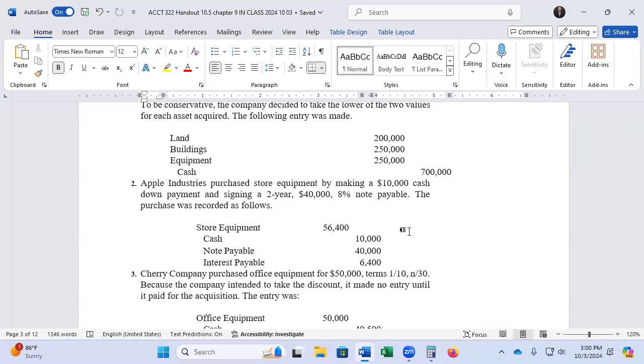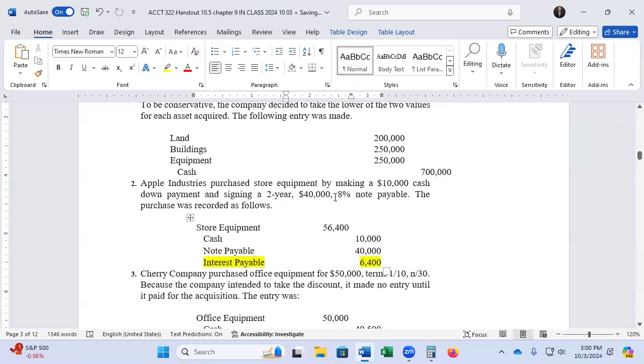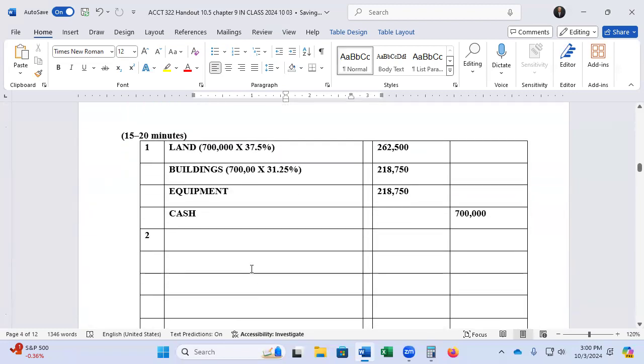Okay, so let's go ahead and take a look at the second one. When we're looking at it, where do we think the error occurred? So you're partially correct, right? The interest payable has a percentage, but it doesn't factor into our cost. We look at the present value, and we don't calculate that other present value because we have a percentage of interest. If this were zero, then we'd have to back into it and calculate that, but we don't have to.